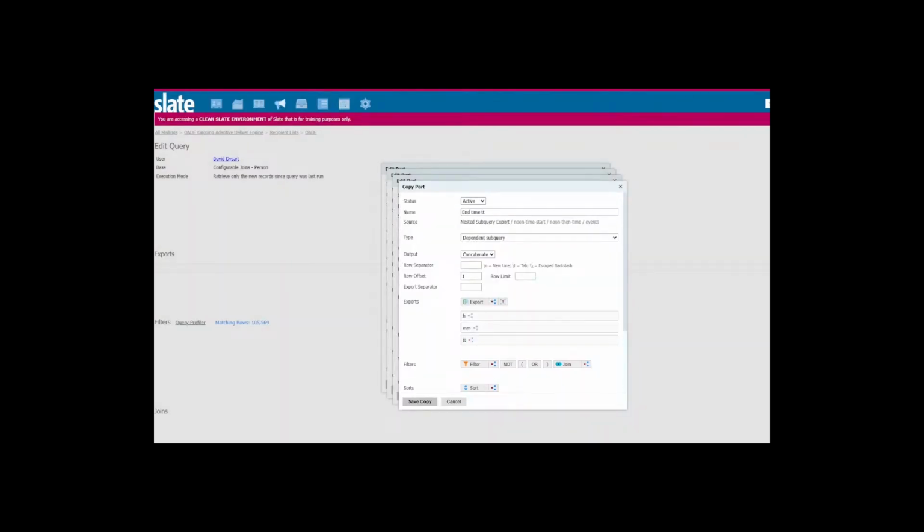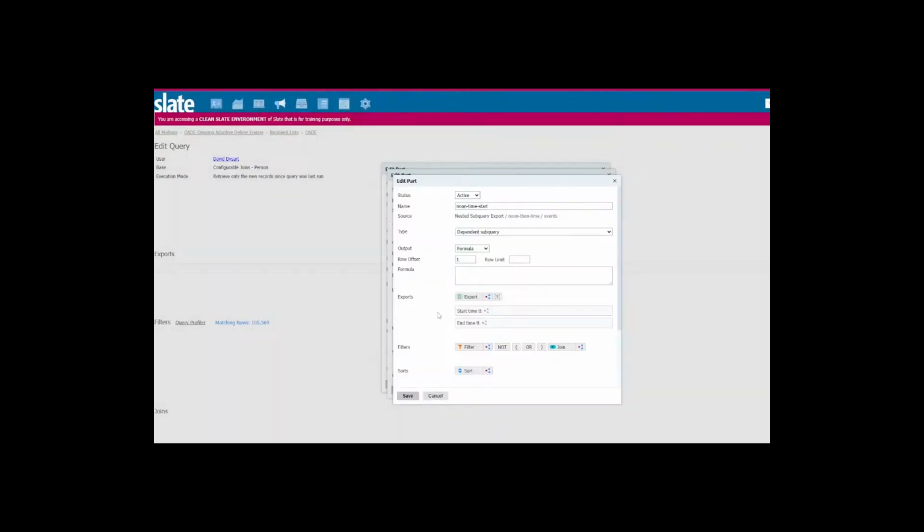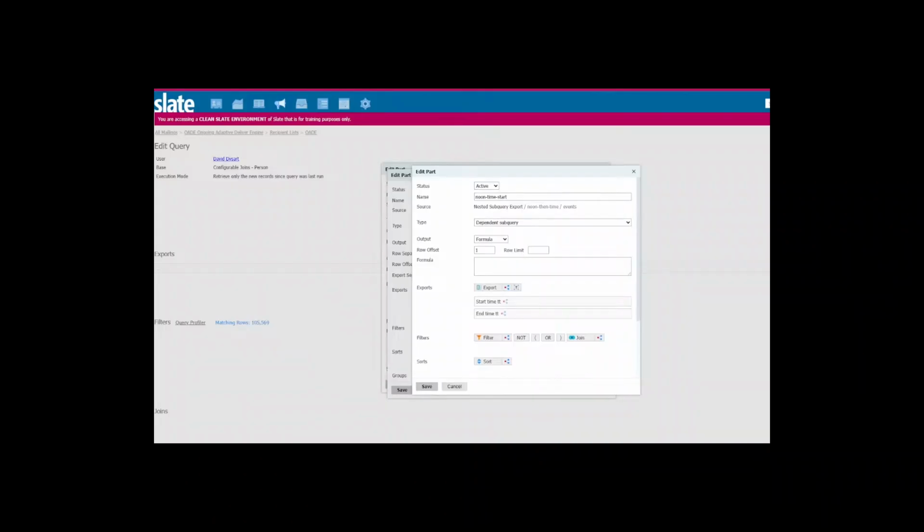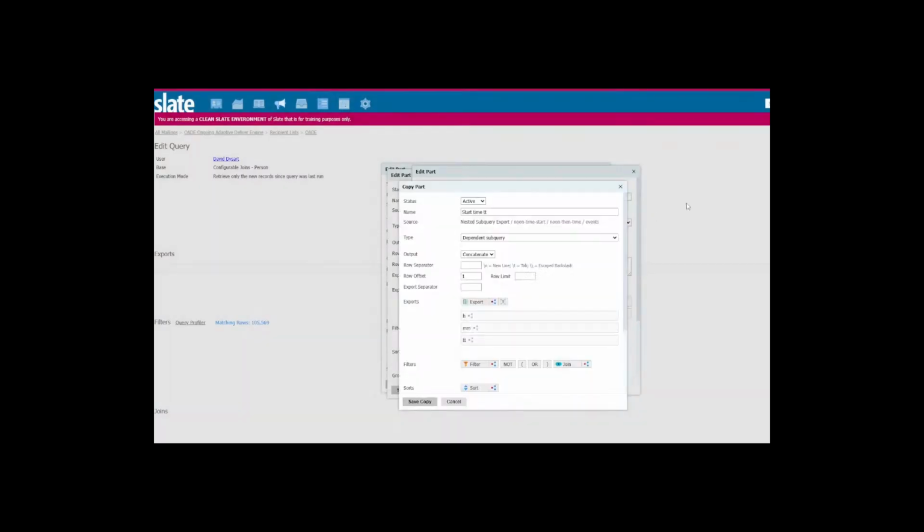Okay. So we now have our start time, our end time, and oh wait. Oh yeah, it's fine. I can have these both here. And let's build the adaptive version of this as well.